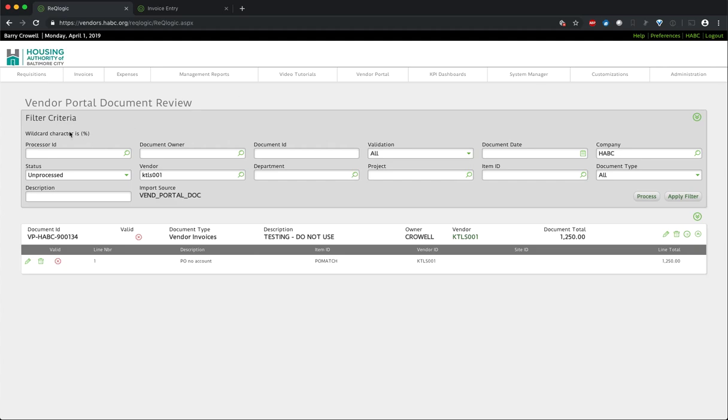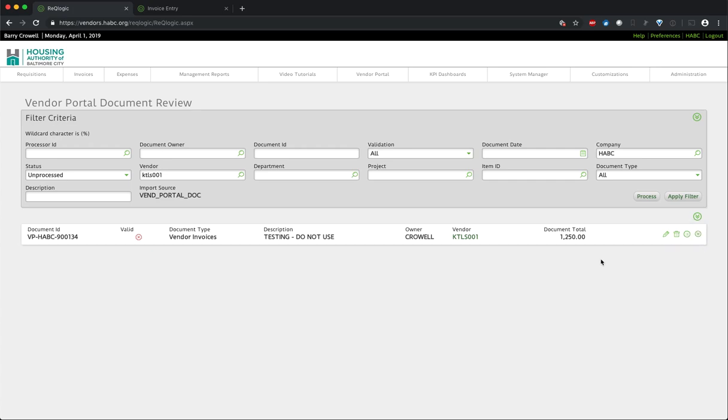In this, I've already filtered down to KTL's vendor ID so that it makes it simpler to view the output down below. So what I see is a document that's been submitted for an invoice for $1,250.